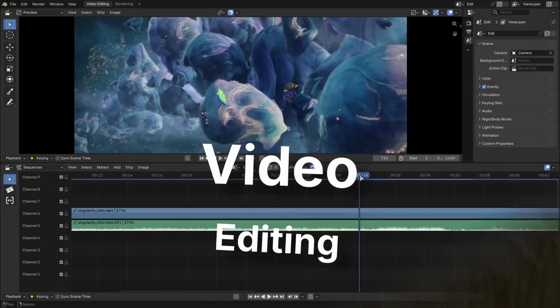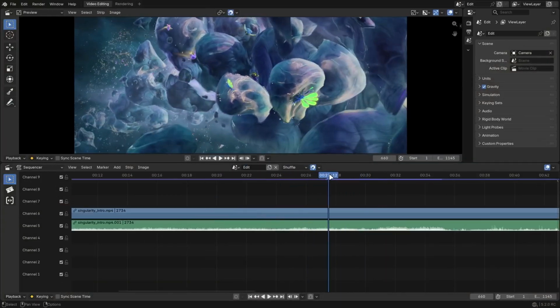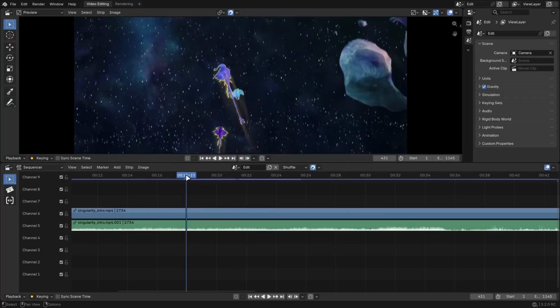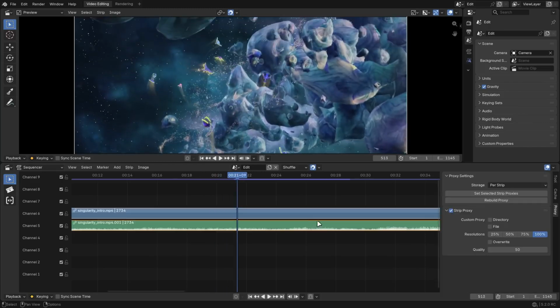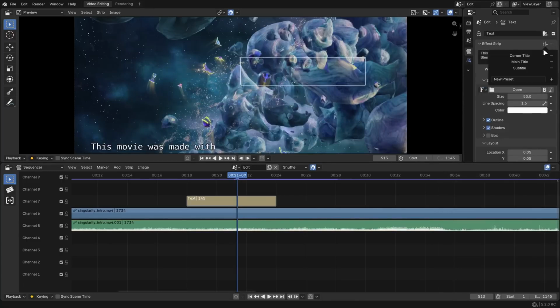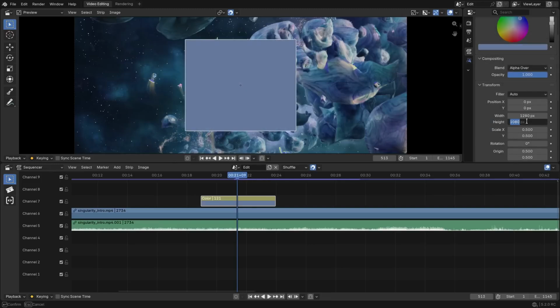In the video sequence editor, frame prefetching now fetches a few frames before the playhead to make scrubbing backwards a little bit smoother. Footage playback is now significantly faster for those who are still using OpenGL. Extra timecode files are no longer needed when building or using proxies, so there's now less bloat in your file browser. Text strips now support custom line spacing and have style presets that you can customize. Solid color strips can now have exact pixel dimensions.